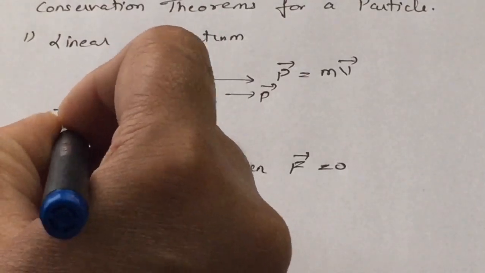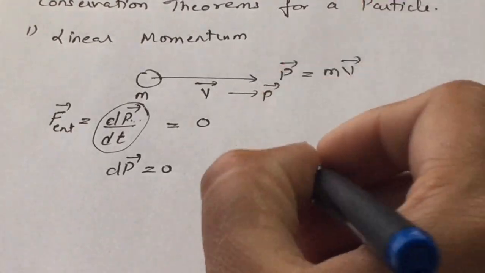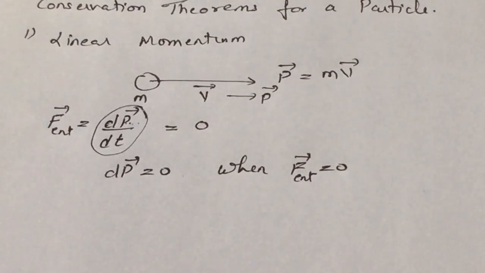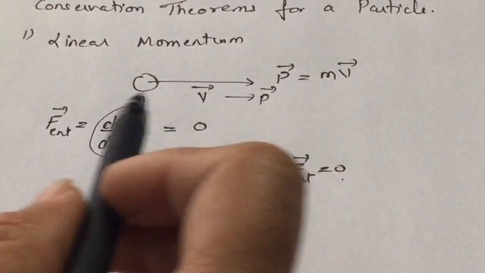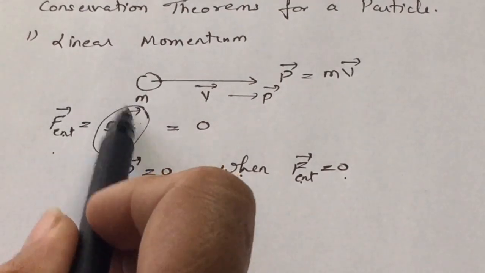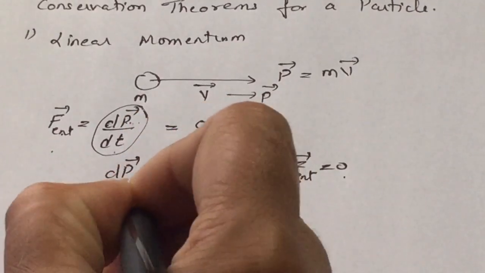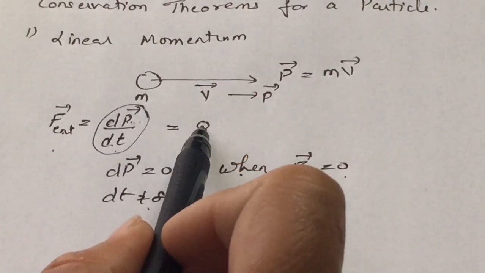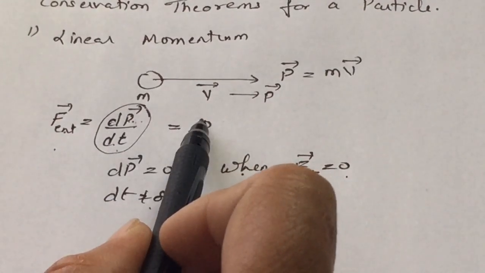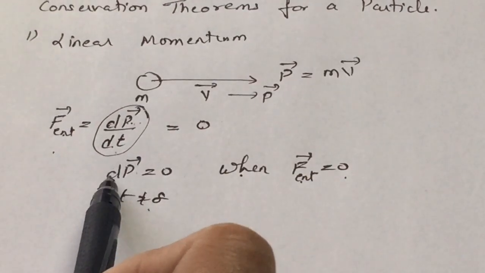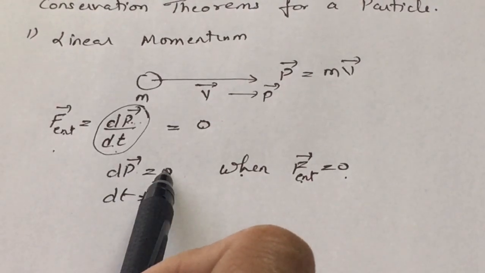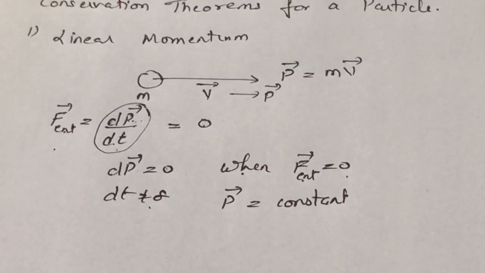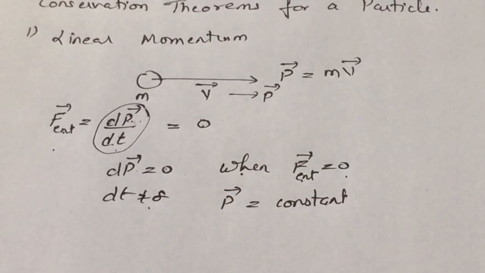This is the force which we apply on the system or on the particle by external sources. These are not the internal sources. These are not the forces due to the mutual interaction between the particles, mutual attraction or repulsion. When external force is 0, from this relation, if F is equal to 0, dp upon dt comes out to be 0. Here dt is not equal to infinity. We are taking a finite interval of time. If dt is not infinity, then dp upon dt will be equal to 0 only when dp is equal to 0. dp equal to 0 means the change in the momentum is 0; d stands for the change. If the quantity is not changing, it means the momentum is constant, or conserved, or not varying. This is the conservation theorem of linear momentum.